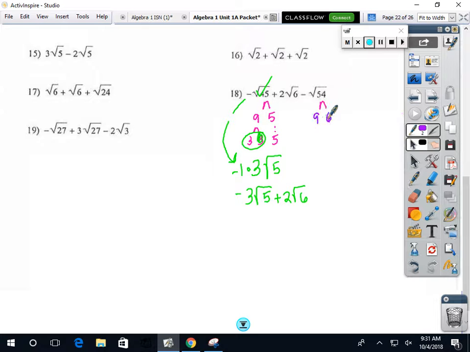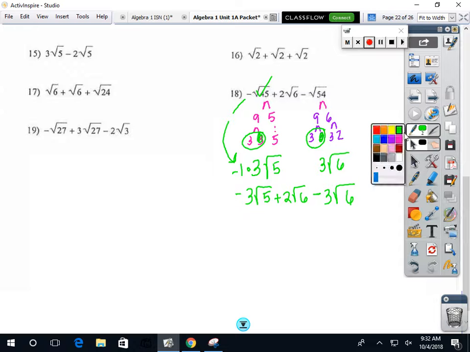9 times 6 is 54. 3 times 3 is 9. 3 times 2 is 6. Now that they're all prime, we only have one set of 3s that can be circled. You kill one and you kick one out. 3 and 2 get to go back inside, so they multiply together on the inside to make 6. Don't forget, this is also like a -1. It's -3, so you can just basically bring it down, and it's the same thing as multiplying it by negative square roots of 6. So now, these two match, right?